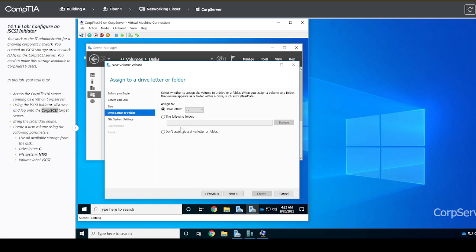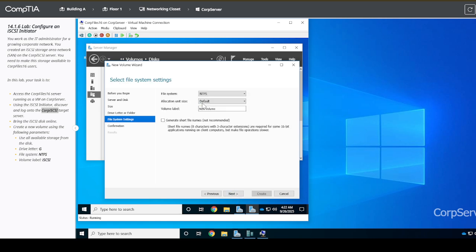Then the file system needs to be NTFS, and the volume label is IS. Yeah, so we change from the new volume label to this that we are given.